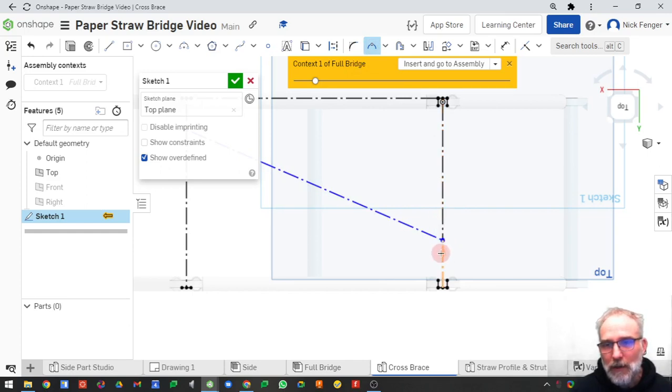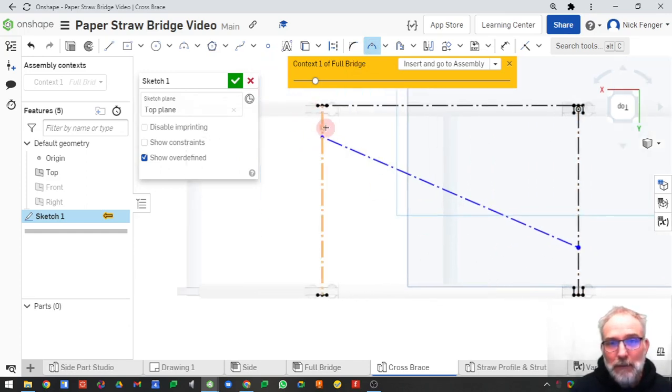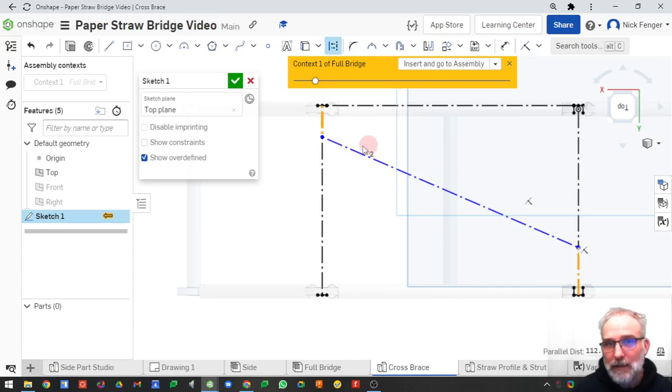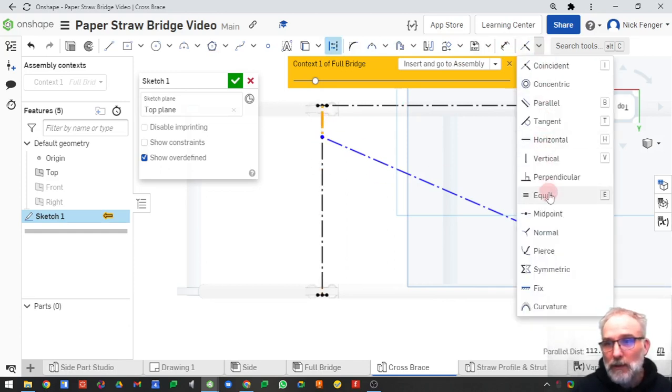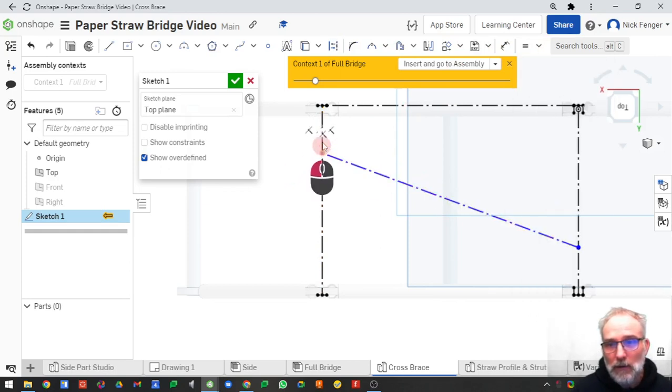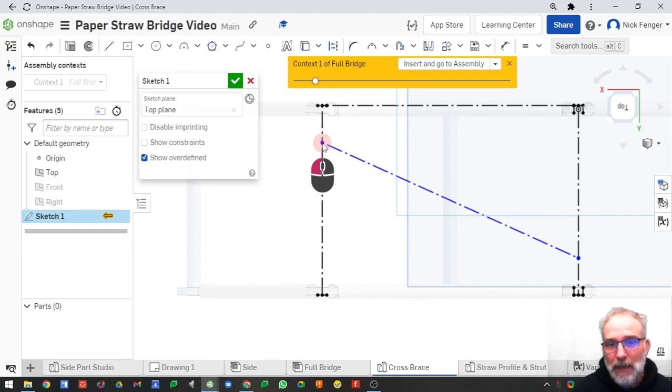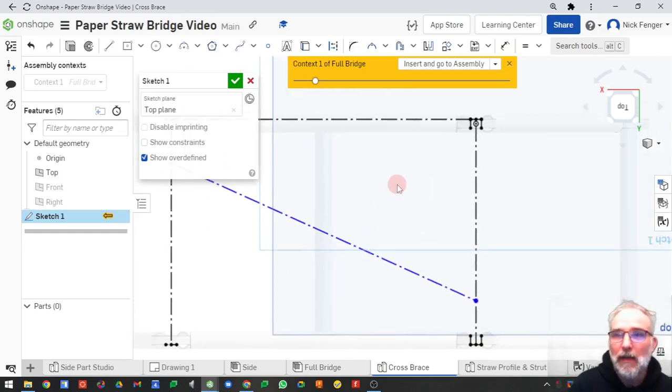Showing some constraints there, but I'm not clicking. And let's do the same thing over here. Split is highlighted, hover on the line. There we go. Now the reason I wanted to do that is I want to make that and that equal. So I'm going to choose equal, and voila. Notice what it does. We're going to use that later, but that's real handy.